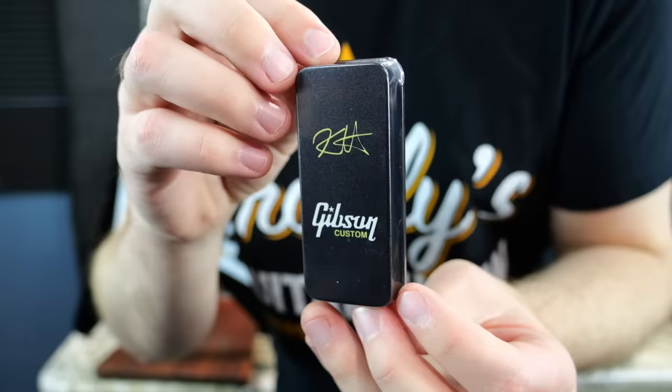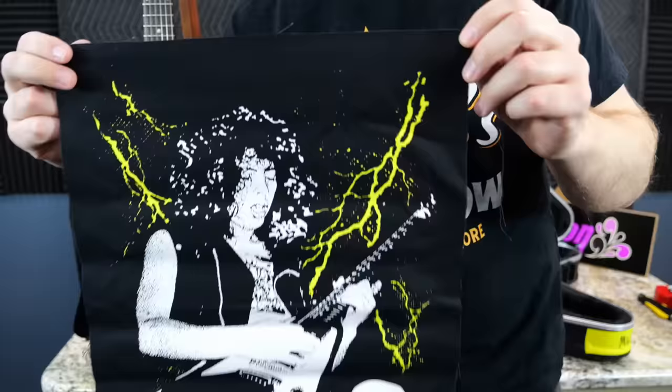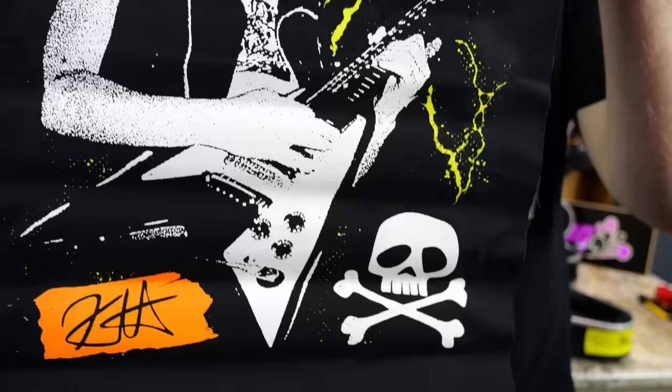Wrapped up in here, we have a Kirk Hammett signature pick set. We get another cloth tapestry. Oh, this is actually pretty cool. I thought it was like a t-shirt in everyone else's photos, but it's just an old picture of Kirk Hammett playing the guitar as some of the other motifs. I'm not quite sure what you're supposed to do with that. Maybe pin it to a wall.